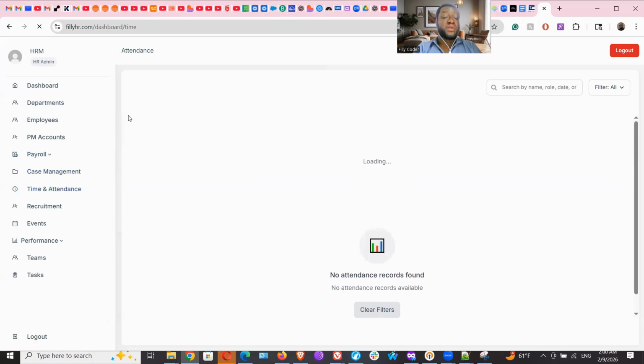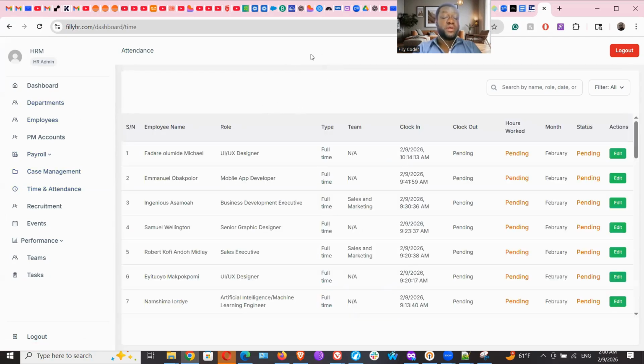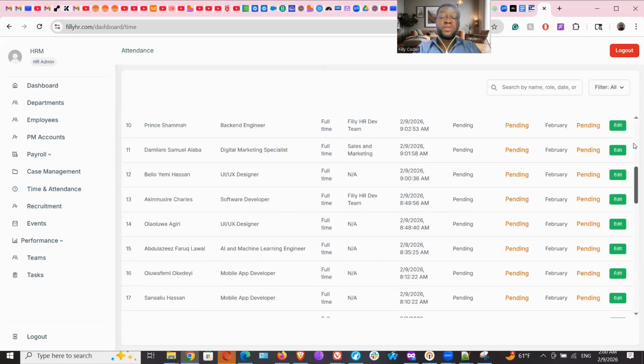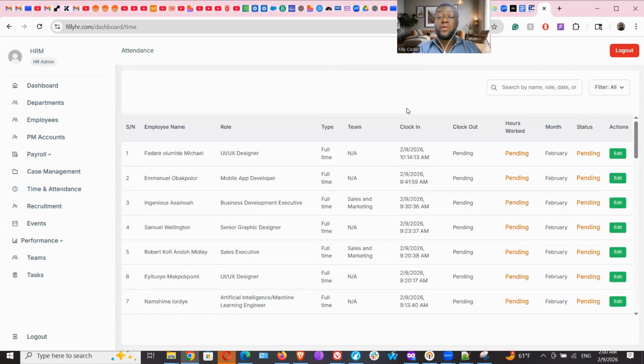So we're using this software internally at Philly. And so you can see under this that this is like a record of people's clock in and clock out activities. From the employee dashboard, every employee who logs in at the beginning of the day clocks in, and then the HR can see who has clocked in and who has not clocked in and all that over here. So the list of employees is here along with their details.